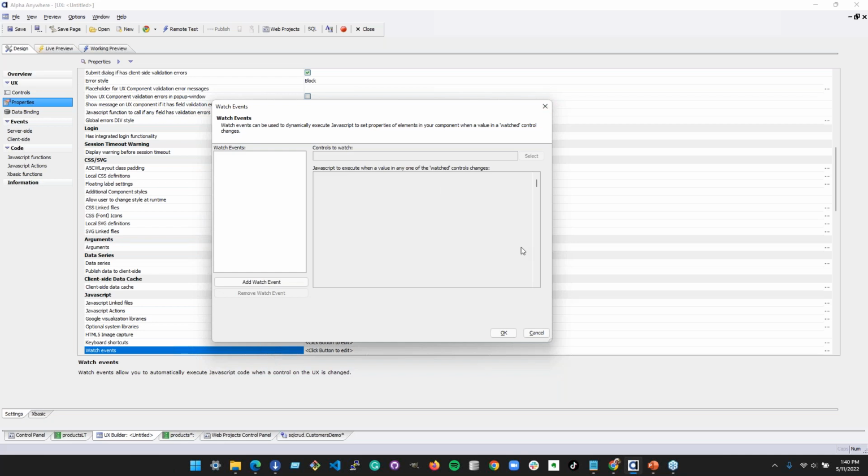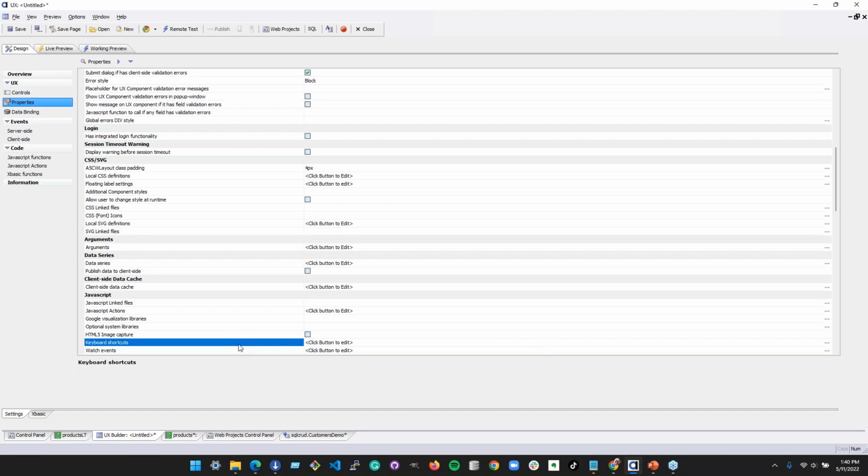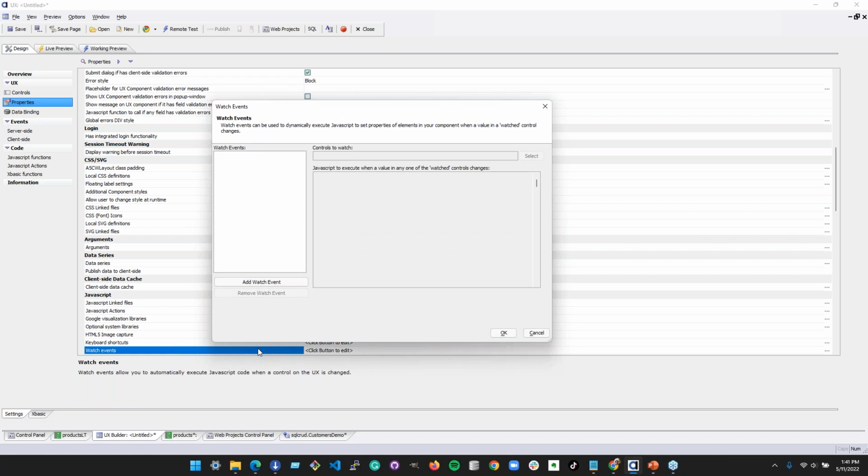Out of curiosity, is this a nightly release feature, or is it a production feature? No, watch events has been released. It's been released. Excellent. Probably in the last release, 80.99. Keyboard shortcuts is the one I was thinking about, which we already had. That's the one that captures enter keys. Watch events is watching a bunch of disparate controls that you normally couldn't watch. Okay, that makes sense. This is why you should come to the webinar next week, because Dion's going to know everything about it. Dion will explain it properly, but now we kind of know what we're talking about.